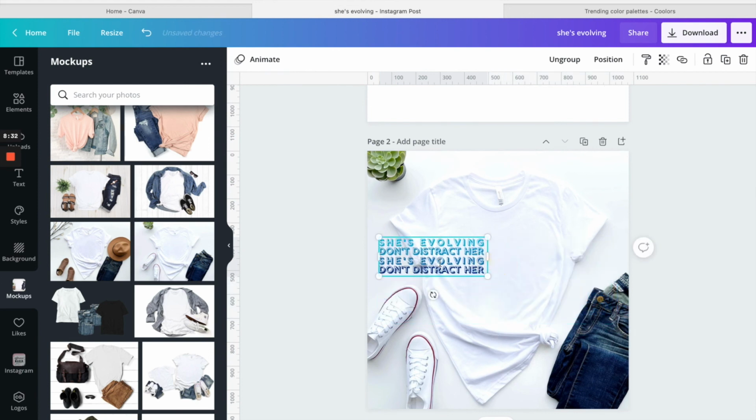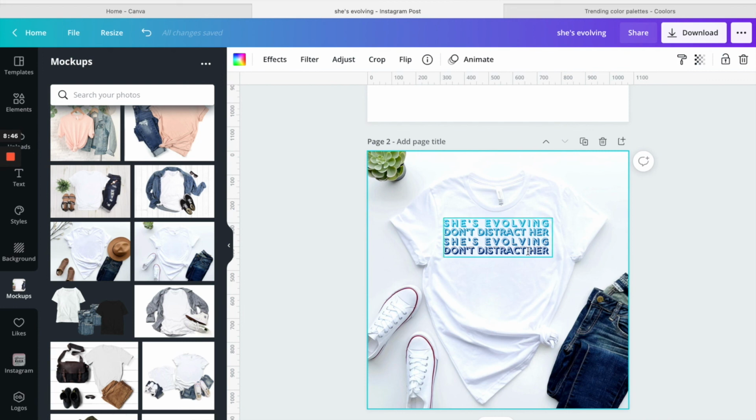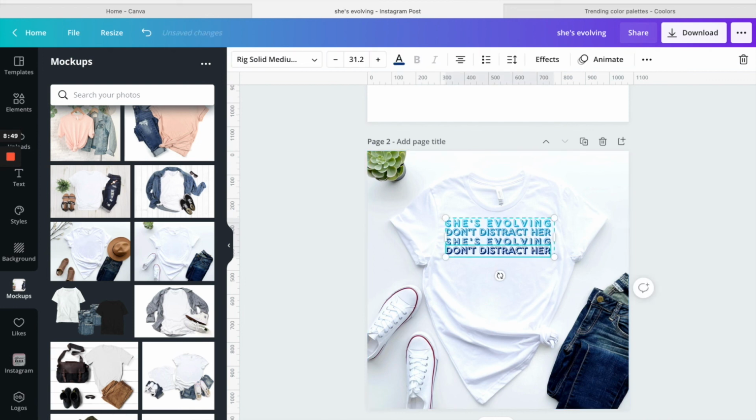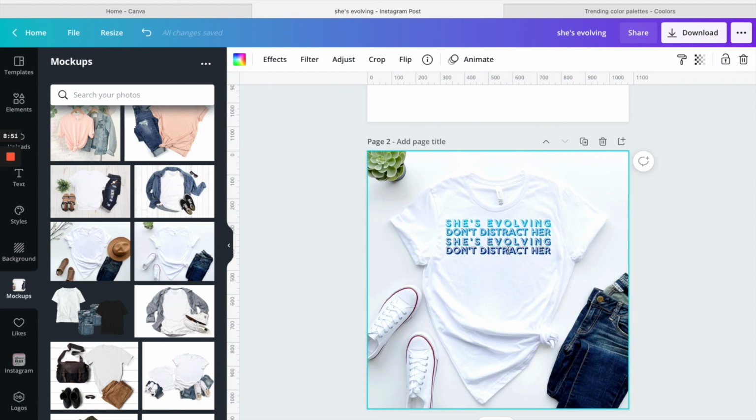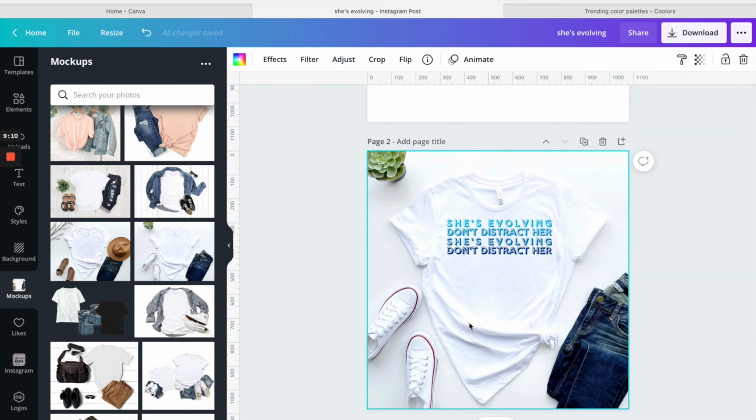And then just make sure that it's resized appropriately. Make sure it's centered. We say about 3 fingers down from the neckline. And I'm going to use the arrows to make sure that it's centered on the shirt. So yeah, I think that's good. Then I would just download. For this, I want the background to show up, so I don't click that. I would just download it just like that, and that will be it. That will complete the look.